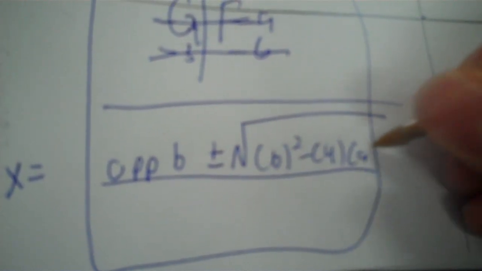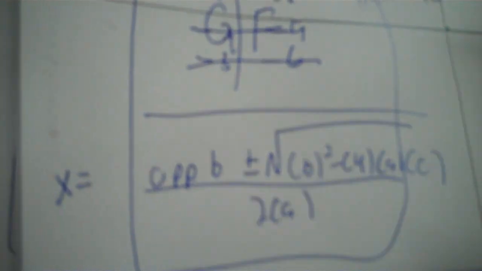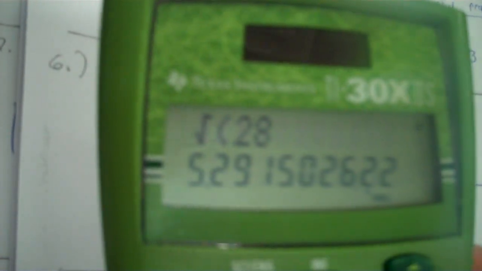So, opposite of b, plus or minus the square root of b squared minus 4ac, over 2a. So the opposite of b is negative 10. B to the second is 10 squared, 4a is 9, c is 2, and then a on the bottom is 9. So we're going to have a negative 10. 2 times 9 is 18. Now we have to figure out this square root. So 10 to the second minus 4 times 9 times 2. I got 28. Positive or negative, and the square root of 28 gives me 5.29.